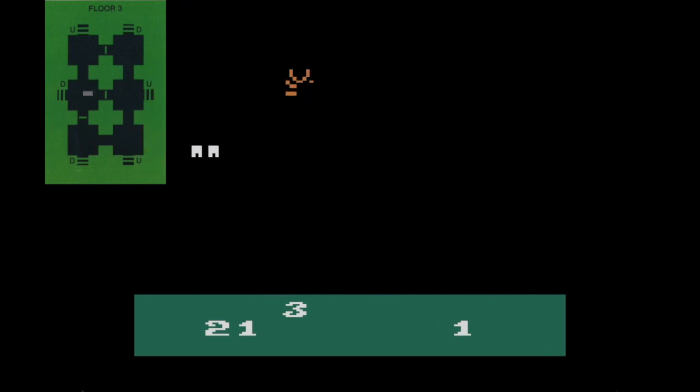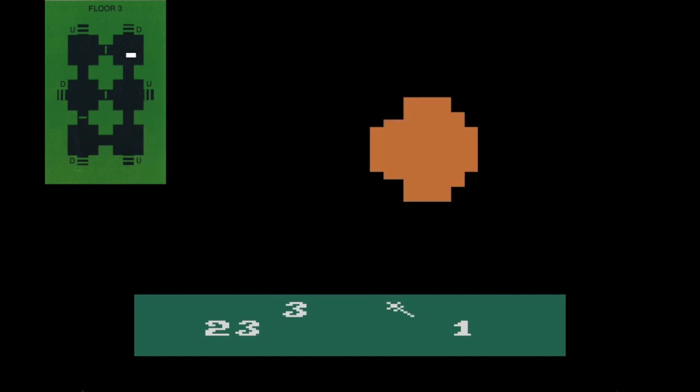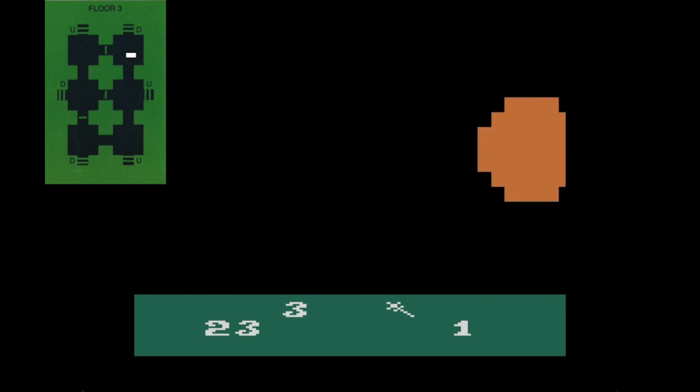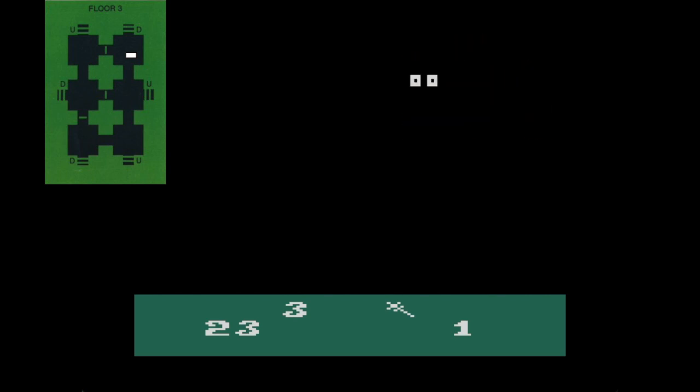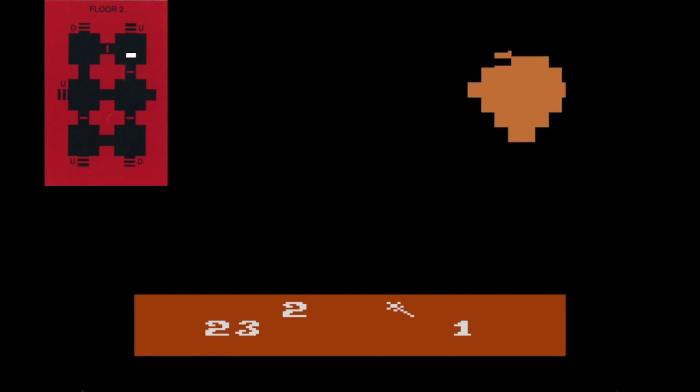No, no, no, I can't even light the match to find the items. That's what I get for dropping one. There we go. Yeah, by the way, after you light a match, you hit the action button again, you can drop an item. Not that you need to.